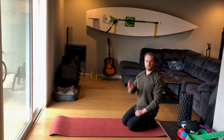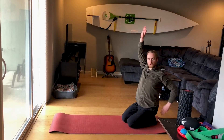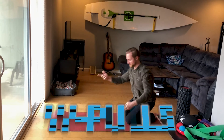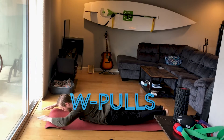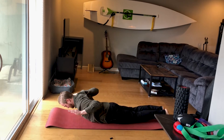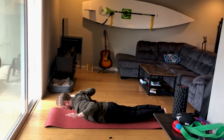Move number two in this circuit is going to be similar to the shoulder flexion move we have done before, but all you're going to be doing is pulling back from this position. It looks like this: take a nice deep breath in with your arms straight above your head, then pull your elbows back — shoulder blades pinch. That's where you're going to get the key benefit: you pinch at your shoulder blades.